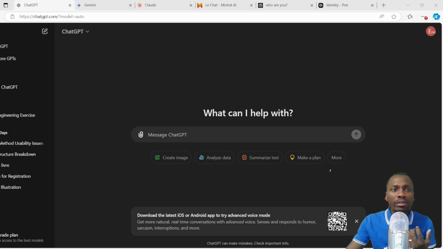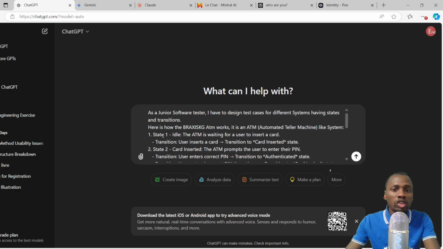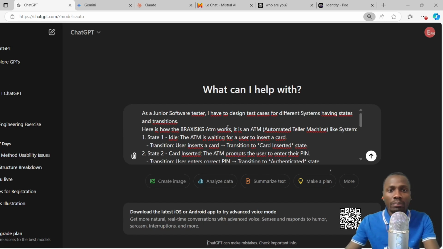I will drop here a prompt that I have prepared for these circumstances and explain it a little bit. "As a junior software tester, I have to design test cases for different systems having states and transitions." So I'm telling the large language model my role and what I might generally do.